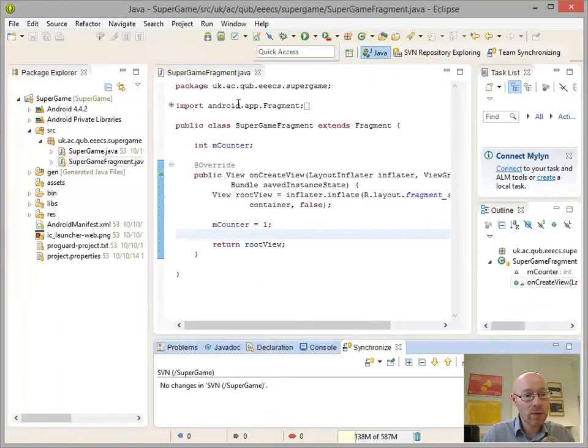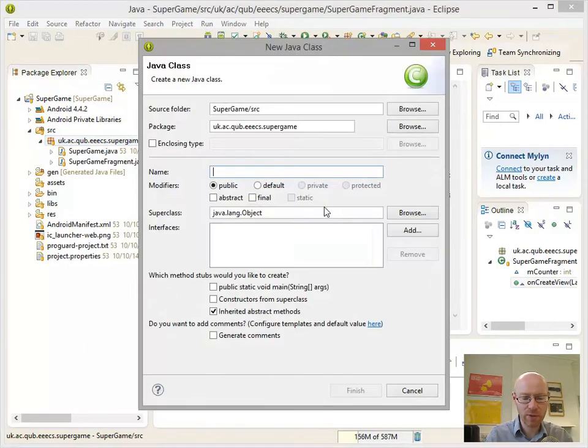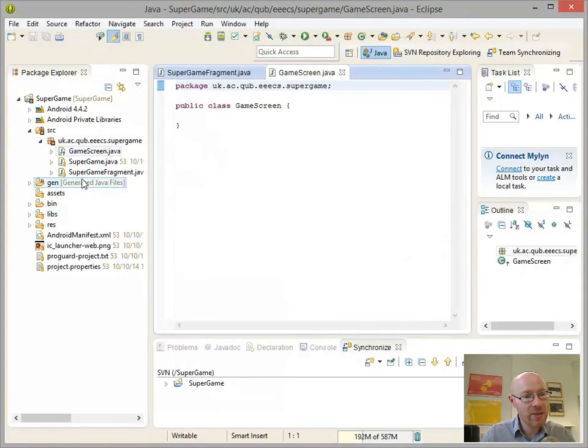So far so good. We also can add in, for example, new classes. We can add in new assets. So let's do that, and we'll have a look at how they could be committed too. So if we're adding in a new class, I don't know, let's call it our game screen class. It can be superclass, whatever you need it to be. It's added in, you get a little question mark next to it which is saying that okay, this is a new thing, it doesn't know if that's to be added or not to be added.